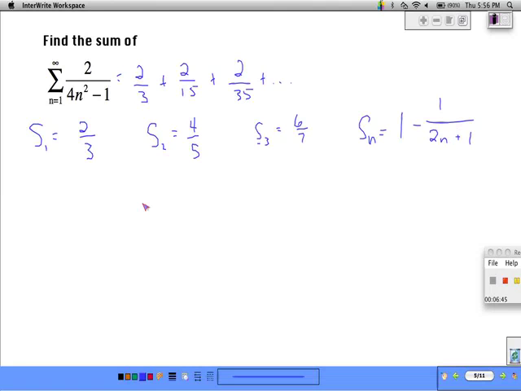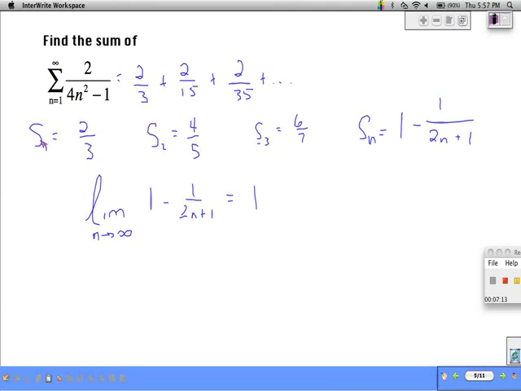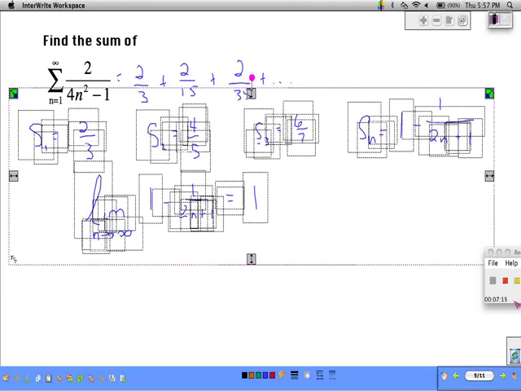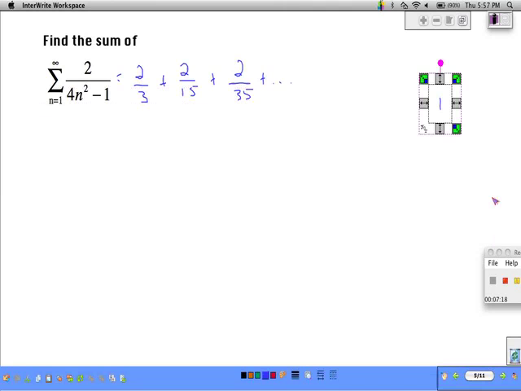Since we have a term for that nth partial sum, we can look at the limit. What happens to that sum as n gets infinitely large? This is equal to 1. So the sum of the series is equal to 1. Another way that we could have come up with this is by taking that fraction that we start with as our rule, and that can actually be decomposed into partial fractions.